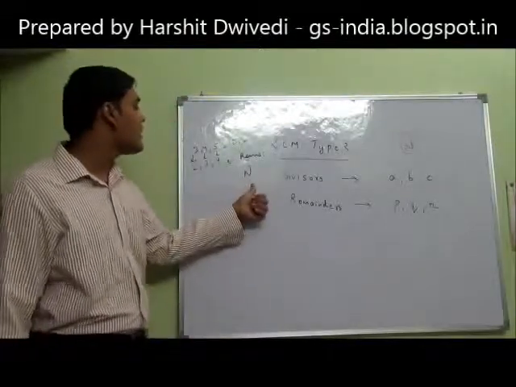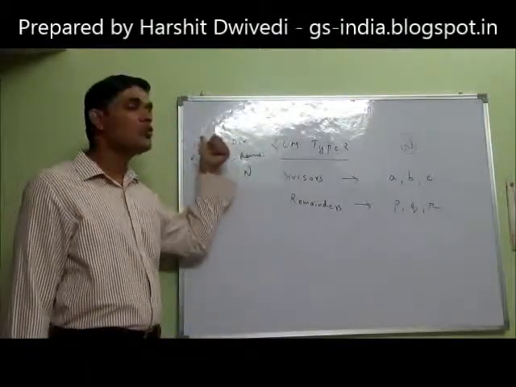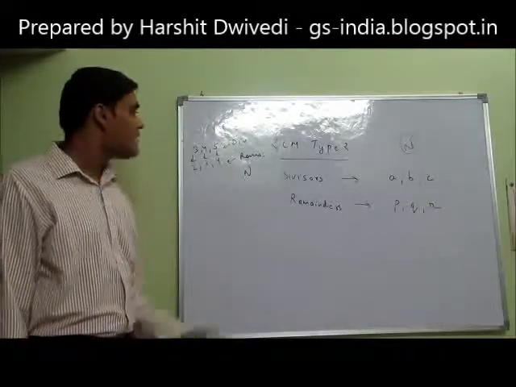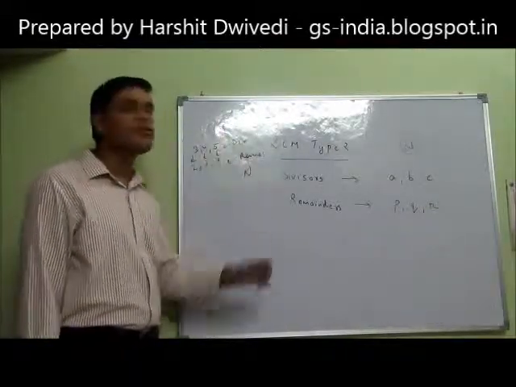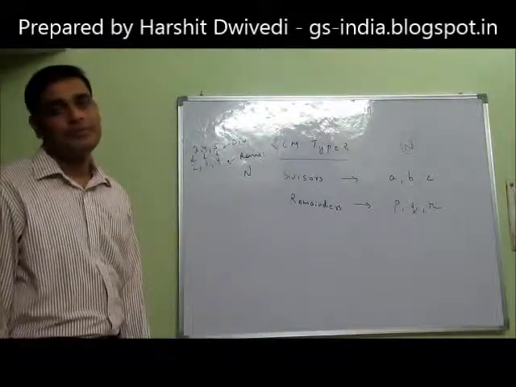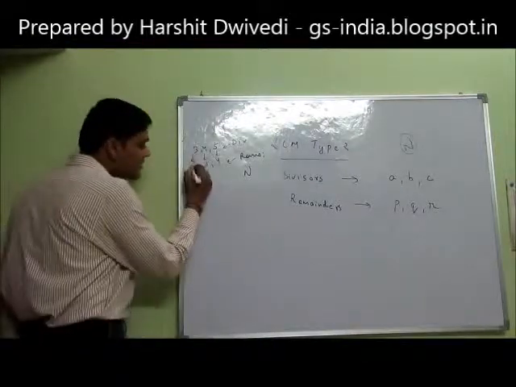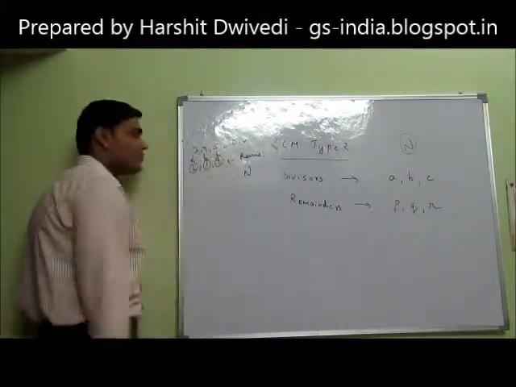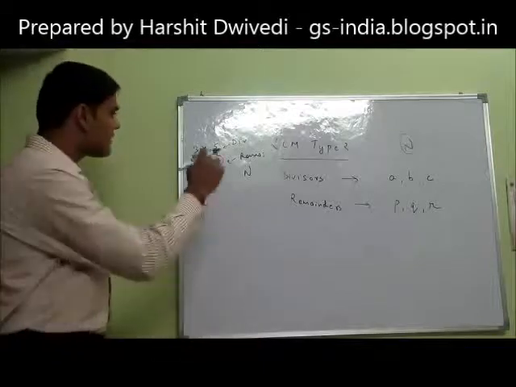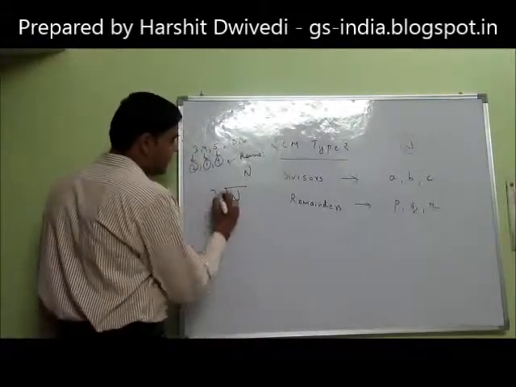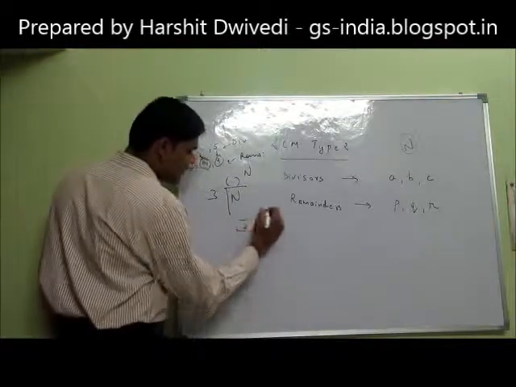Similarly, when these n balls are divided into groups of 4, 3 balls are left that cannot be divided into groups of 4. And similarly, when this n is divided into groups of 5, there are 4 balls left which cannot be divided into groups of 5. So, in the first case the extra is 2, in the second case the extra is 3, in the third case the extra is 4. Something like this. Suppose n is divided by 3, something comes here and the remainder is 2.